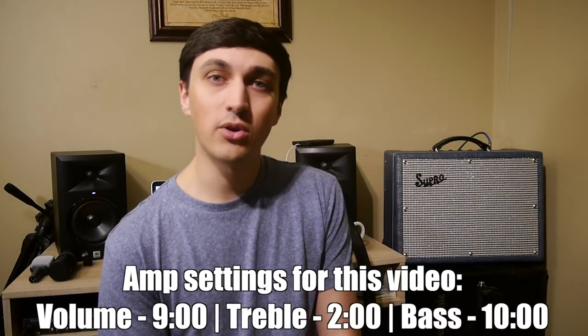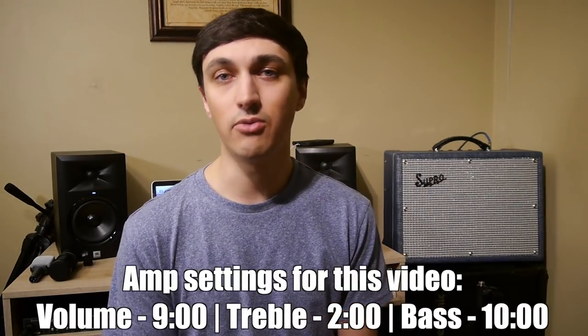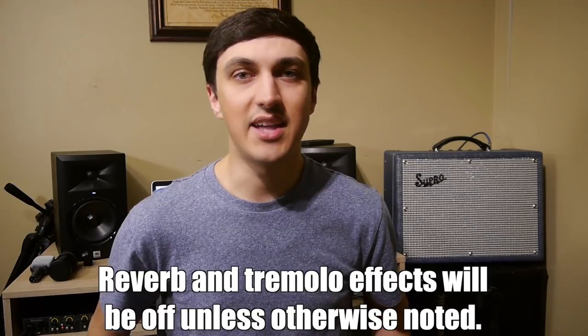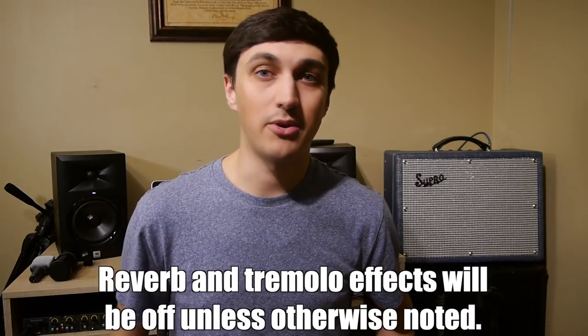The remaining three controls have to do with the reverb and tremolo circuits, which are what the letters RT in the model number stand for. Now, what's unconventional about this is that the reverb is actually sent into the tremolo as opposed to the other way around. If you look at Fender amps, usually it's the tremolo circuit being fed into the reverb, but on this, you've got a great dark-sounding spring reverb with a single mix control being fed into a true tube tremolo circuit with depth controls and speed controls. And of course, you can control the reverb and tremolo with an additional foot switch if you choose to.